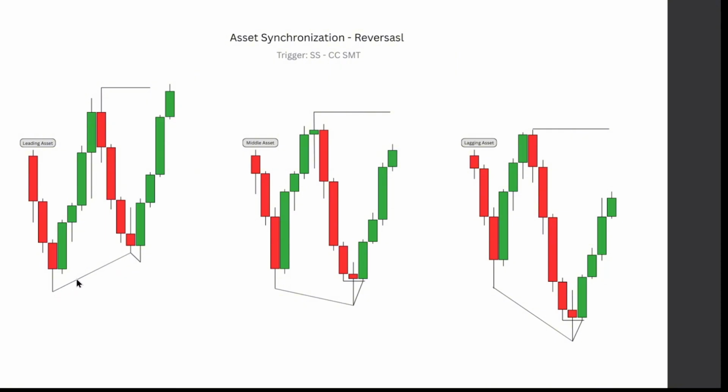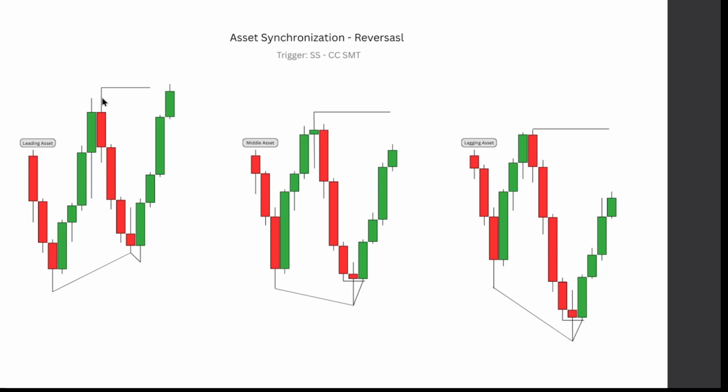So here we were making a higher low, but then we switch strength from being strong to being temporarily weak by making a lower low, while the opposite happened over here in the middle and the lagging asset, where we made a lower low, but then the second stage comes in the form of a higher low, switching strength. And whenever you have a strength switch at the reversal, this is a very high probability reversal signature, right? Generally, when this happens, you know that all three assets are eventually going to reach their objective.